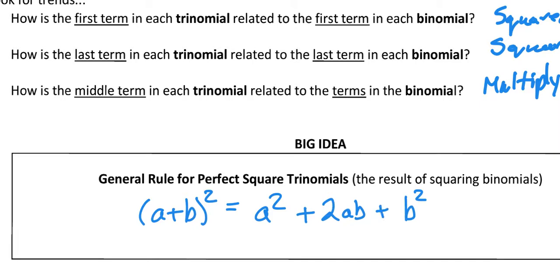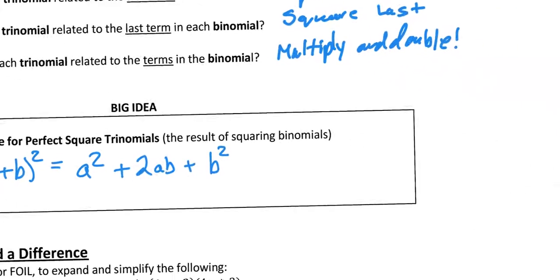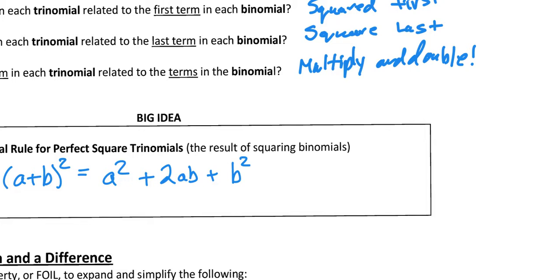Now, if I wanted to talk about the subtraction of two terms, you could have written this. So now you've got (a - b) squared. If we follow that same song that I use, square the first, square the last, and then multiply and double, so we go minus 2ab, and we're done. That's it. Now go and do the tasks that I've given you for these types of problems.